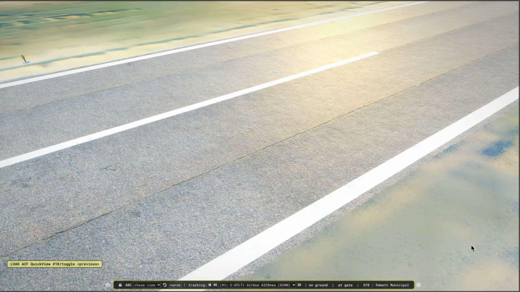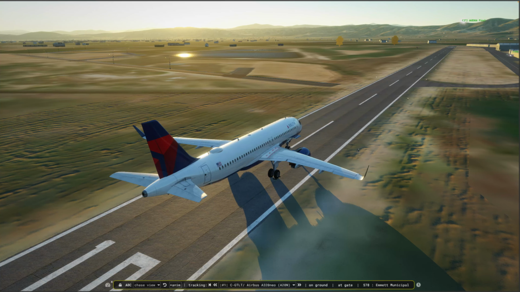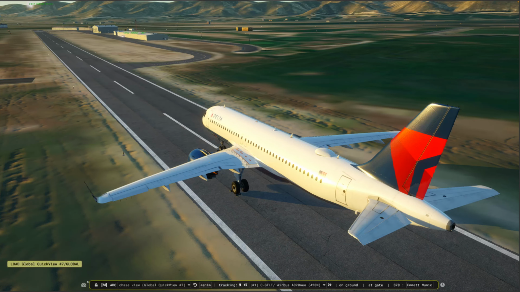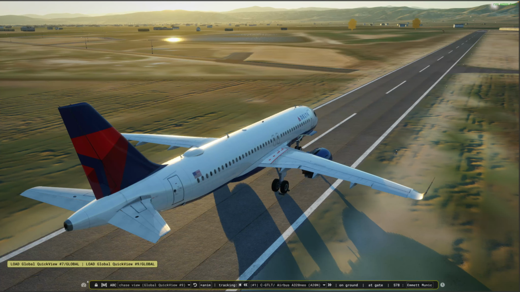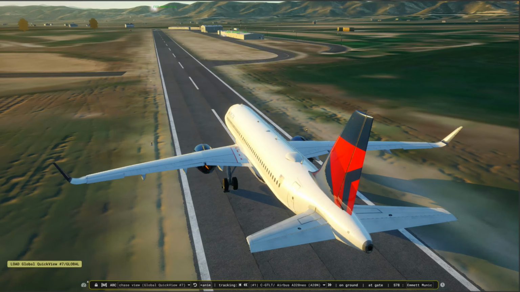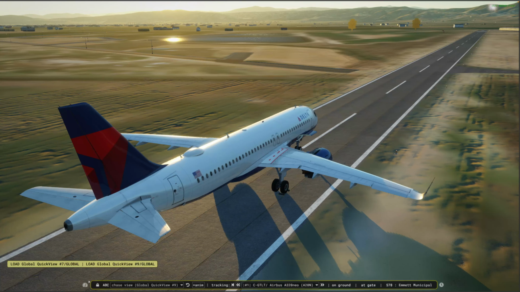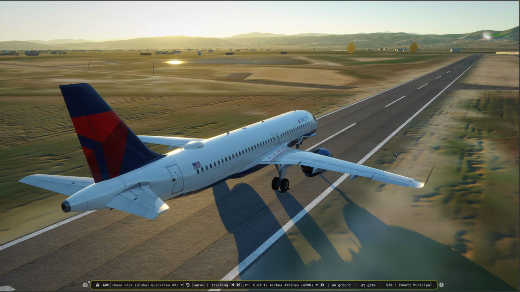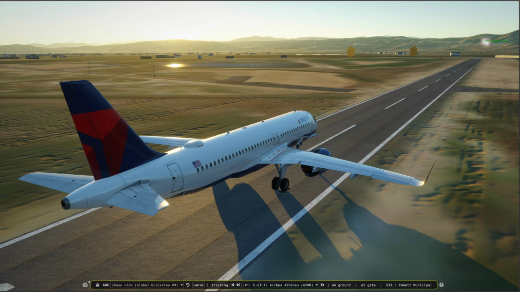I wanted to go back to numpad 7. That didn't necessarily do it. I want to do modifier numpad 7 and modifier numpad 9 to get you the global views. And that's what they look like. So it does scale both exterior and interior views based on your FOV. And it also scales the default views for a given view mode.